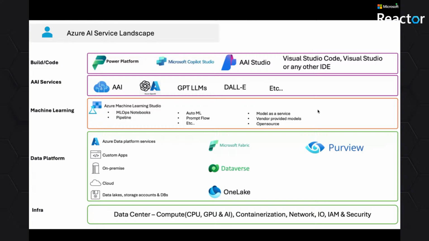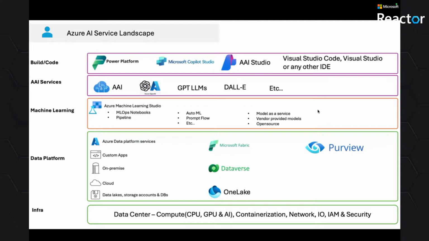you can integrate your AI solutions or AI capabilities into Power Platform, Microsoft Copilot Studio, or Azure AI Foundry Studio and all. And other than that, various options are available where you can plan and manage, and you can develop your own custom solutions with your Visual Studio Code, or probably any IDE of your choice.